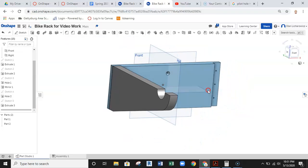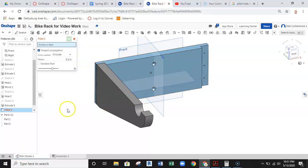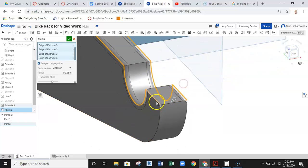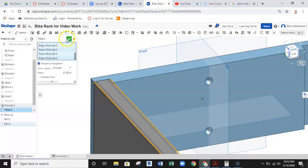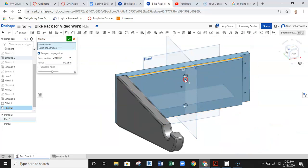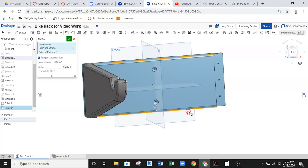The last thing I'm going to do is jump back into these parts and hit these with some fillets, and make sure that everything is nice and rounded over so edges don't hurt. Set this up. All these are going to be 0.125. So I'm going to start rounding this stuff over here, keeping it nice and easy to hold on to. All right, so as I add my fillets here, go ahead and hit OK. I add fillets now also to the back plate. I hit this top side, maybe this bottom side. That's really all it needs for fillets there, and that's going to be against the wall. So keep the rest of that nice and simple.